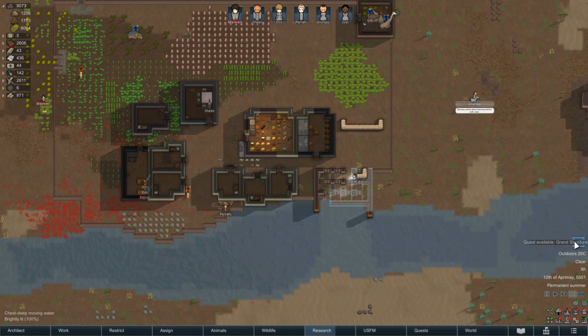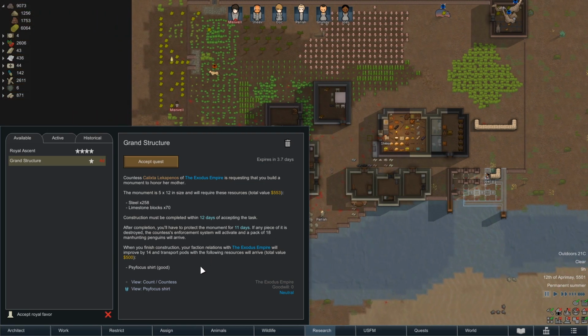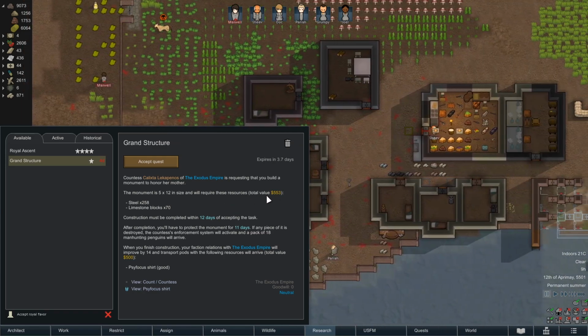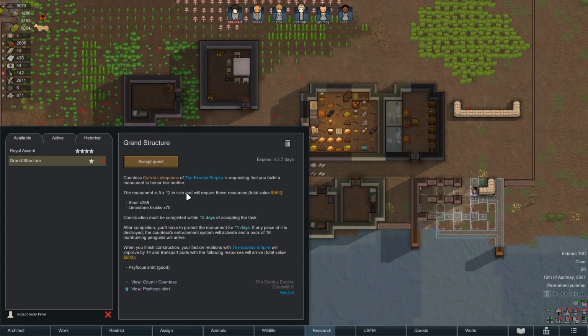Okay, snapping back here for a moment, and we have the Grand Structure quest available to us. Thankfully, I have turned off the Accept Royal Favor, so we're now getting stuff that we can actually use in the short term here. We ain't got time to build no throne rooms or anything for Sheev, not yet. We'll get there. Okay, so they want a monument, 5 by 12 in size, and will require 258 steel and 70 limestone blocks. If we do it, we get a Psyfocus shirt, which we definitely want.